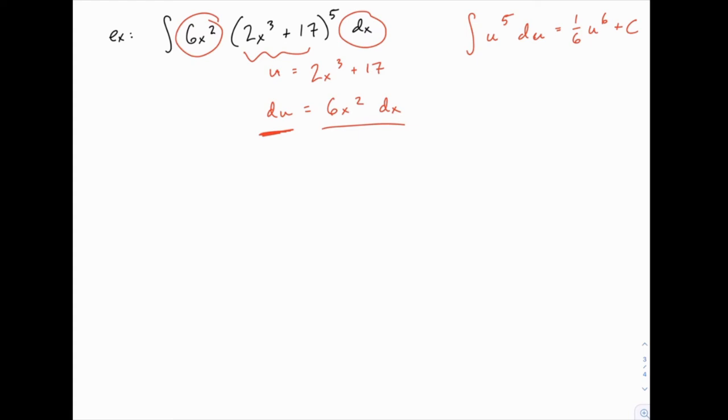So there are a couple of ways to think about how to substitute u. One is look for the basic structure you have from that list of basic integrals. Another is to think about, is there a piece of this that looks like the derivative of another piece? And if so, that gives you a hint as to what u and du can be, since du is the derivative of u. Just one other way to look at these problems.